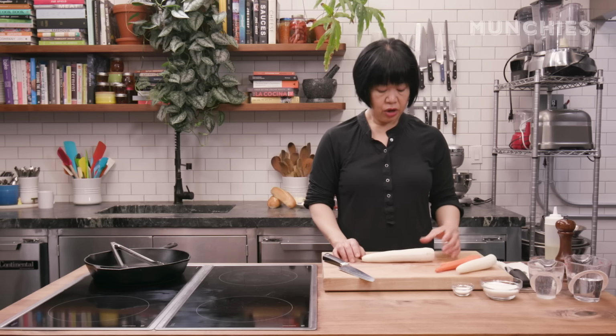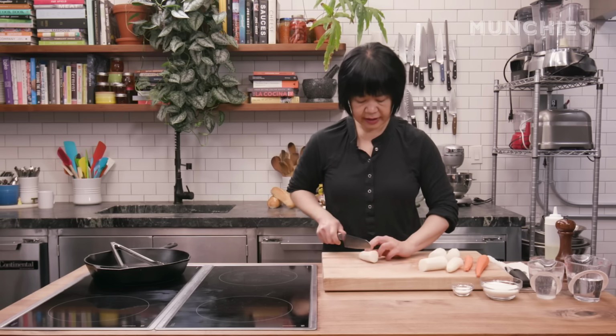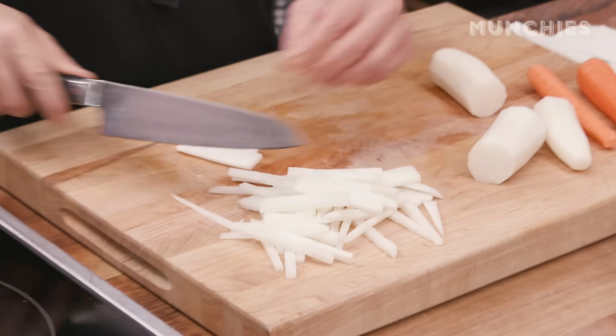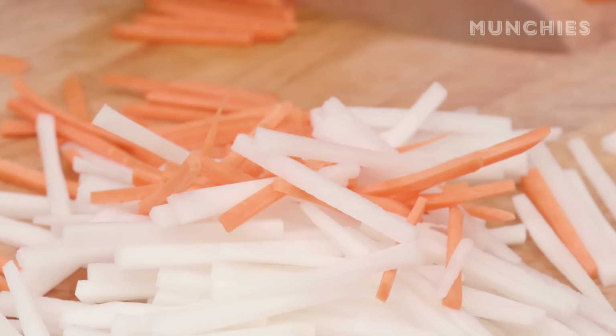And once you have this pickle in a jar in the fridge, you can make banh mi whenever you want, because this is part of the crunch, the tang, and the funk of the sandwich. You don't have to cut these really small. You want to aim for 3 to 4 inches long, roughly the width of an average chopstick. If and when you go to Vietnam, you will see that banh mi vendors on the streets have this pickle, daikon and carrot in like a 2-to-1 ratio. It is not pure carrot only.